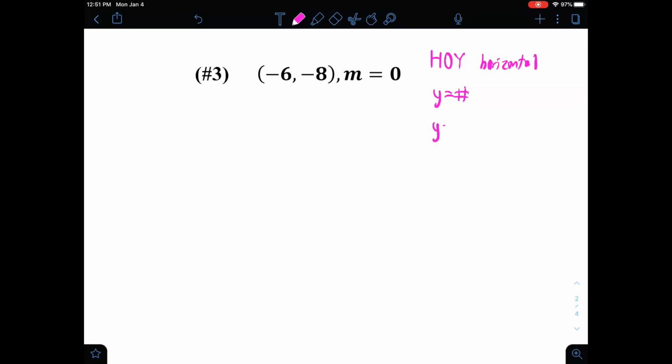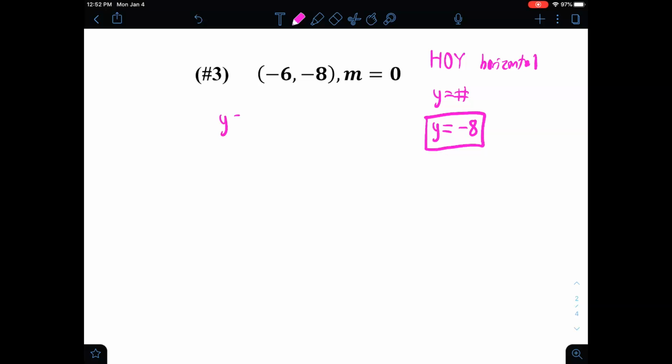It's going to be y equals, what's the y value in this point here? The -6 or the -8? It's going to be -8. So after we do all our work here, if you just see that it's m equals 0 or m equals undefined, it's automatically going to be, for this one, y = -8 because it's a 0 slope. If it were undefined, it would be automatically x = -6 because that's a horizontal and a vertical line. Okay, so you don't need to do any work here, but I'm going to show you. We're going to come back to this in a second. It kind of saves you some time and effort by knowing that HOY-VUX stuff, okay?